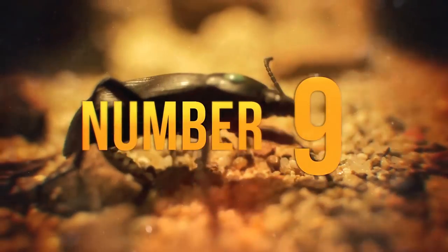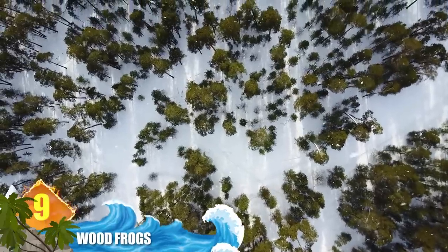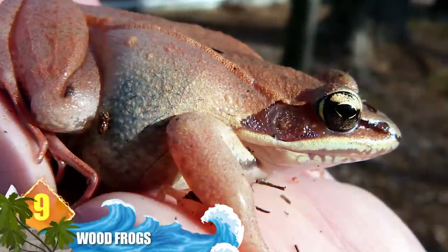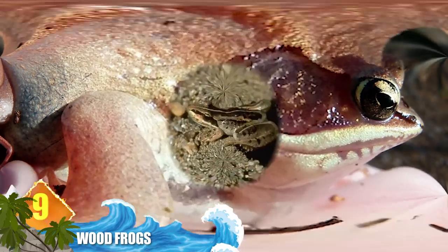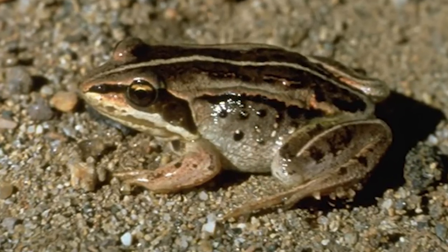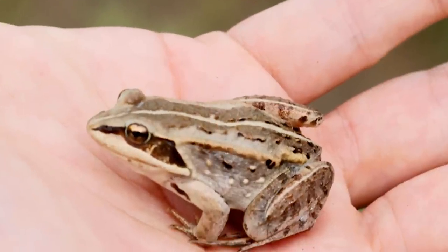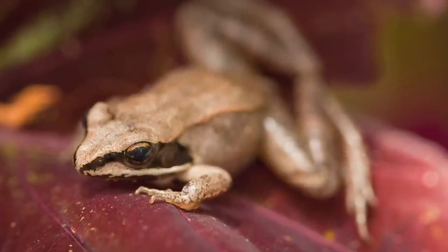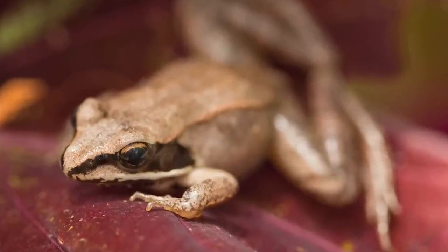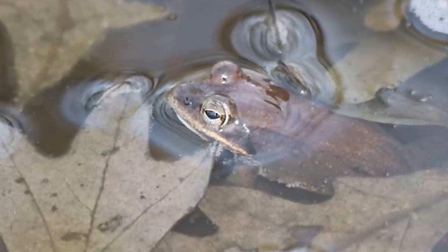Number 9: Wood Frogs. These amphibians are found across North America, and their talent for surviving freezing temperatures has caught the attention of wildlife biologists. Along with several species of northern frogs, they become dormant close to the surface in the soil. In preparation for winter, wood frogs store urea and glucose in their tissues as a cryoprotectant, limiting ice formation and reducing cellular damage. This enables them to tolerate temperatures that freeze their blood and tissues. When spring arrives, the amphibians thaw out and hop back to life.